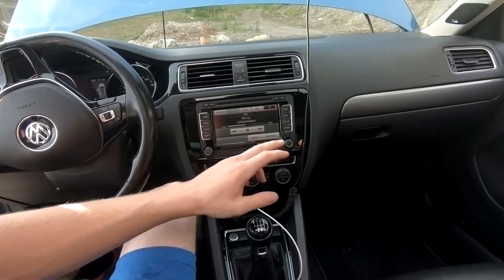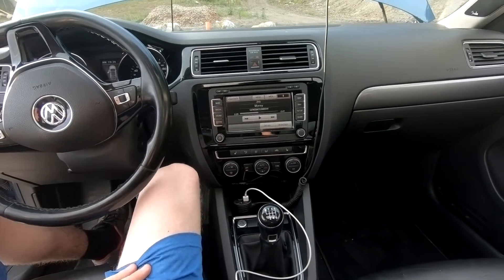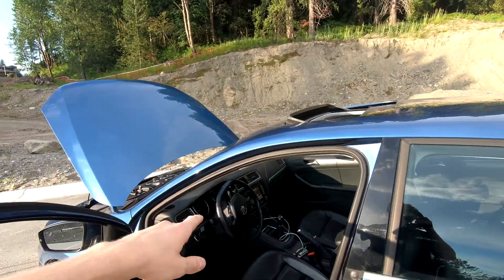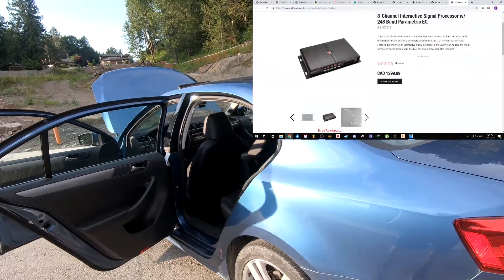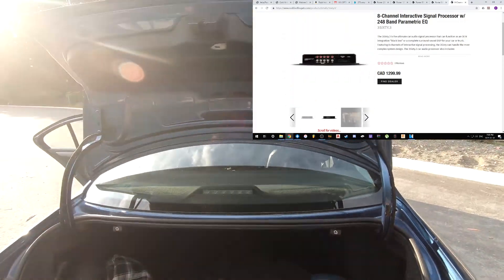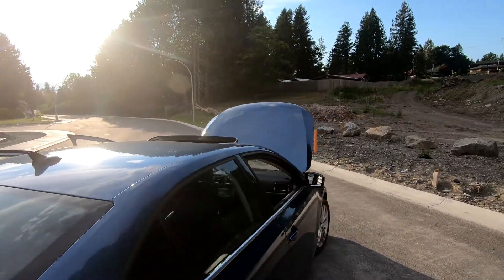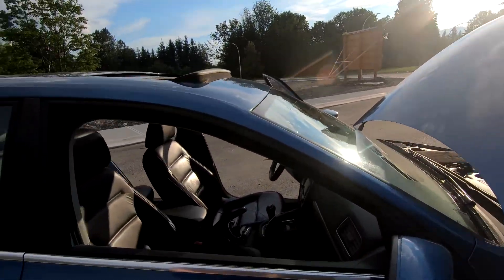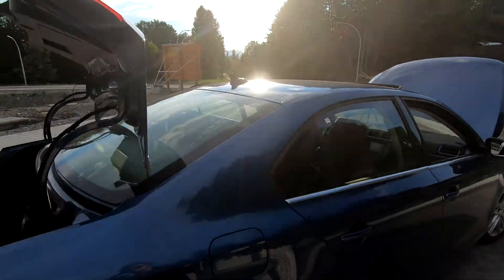So it's the higher-end trim — it's got the navigation. Nobody would be replacing this head unit, so let's talk audio. Going Rockford Fosgate pretty much all the way. We'll be pulling signal with a 360.3 signal processor — I'm not sure exactly where that unit would go but I have a couple of thoughts. Classic Steve Meade put it up on the dash in his Lexus — probably won't be that fancy. The 360.3 for signal, the Mechman alternator, and the Optima AGM up top for power. There'll probably be an undercarriage run of 4-ought or 250 welding cable, a single run for power.